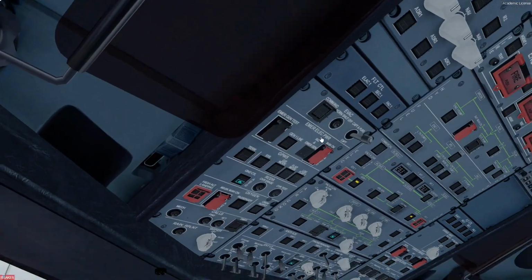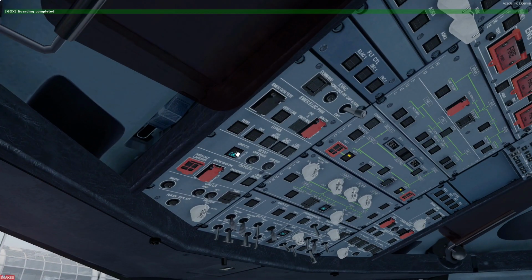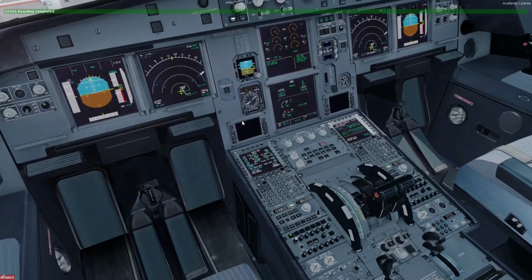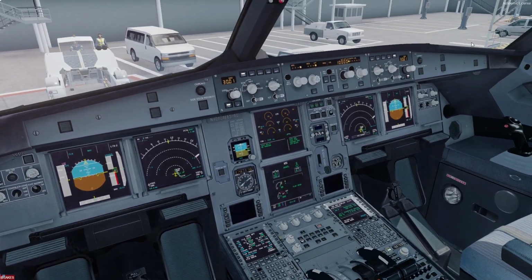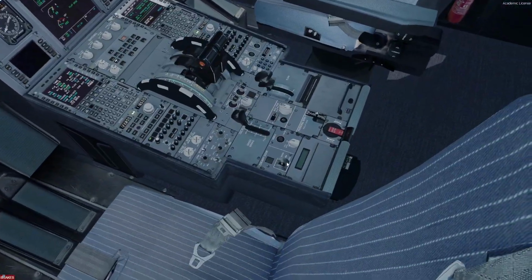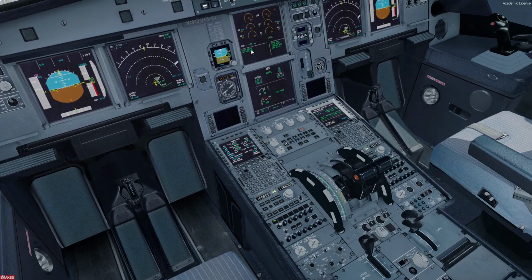Cool, right, so let's go ahead and pop the ground control off. We'll do the before start checklist as well. So the cockpit prep has been completed. Bar ref has been set on both to 3001 and 1016. ACARS has been initialized. Parking brake is on. The fuel on board today we've got is 7,100 kilograms. Well, we should have 7,120, but it's fine. We'll go 7,100 kilograms. That's not a lot off.